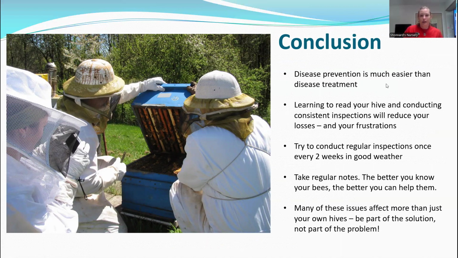So in conclusion here, disease prevention is far easier than disease treatment. Keep a robust, healthy colony, and you won't have as many issues with these diseases. Learn to read your hive, conduct consistent inspections, understand what's going on with your colony, how it is changing, and if it's changing in a positive or a negative way. Take regular notes and look at those notes.